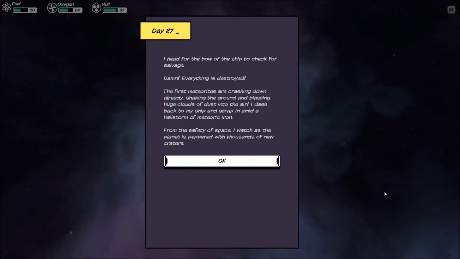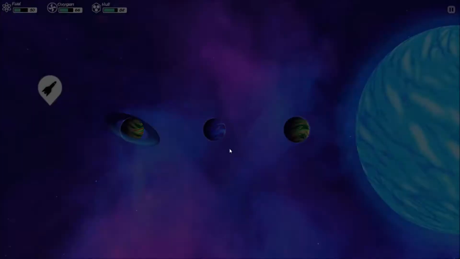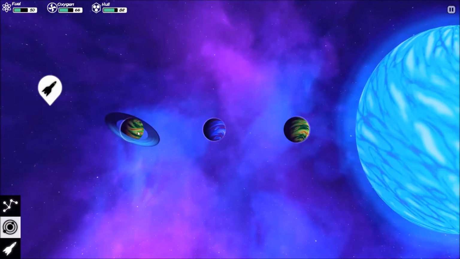I'm not sure that's completely getting into character, but as I get further into the game, I get more immersed in each individual run. But I head for the bow of the ship to check for salvage. Damn, everything is destroyed. The first meteorites are crashing down already, shaking the ground and blasting huge clouds of dust into the air. I dash back to my ship and strap in amid a hailstorm of meteoric iron. From the safety of space, I watch as the planet is peppered with thousands of new craters. I've taken some damage, that's not too bad.